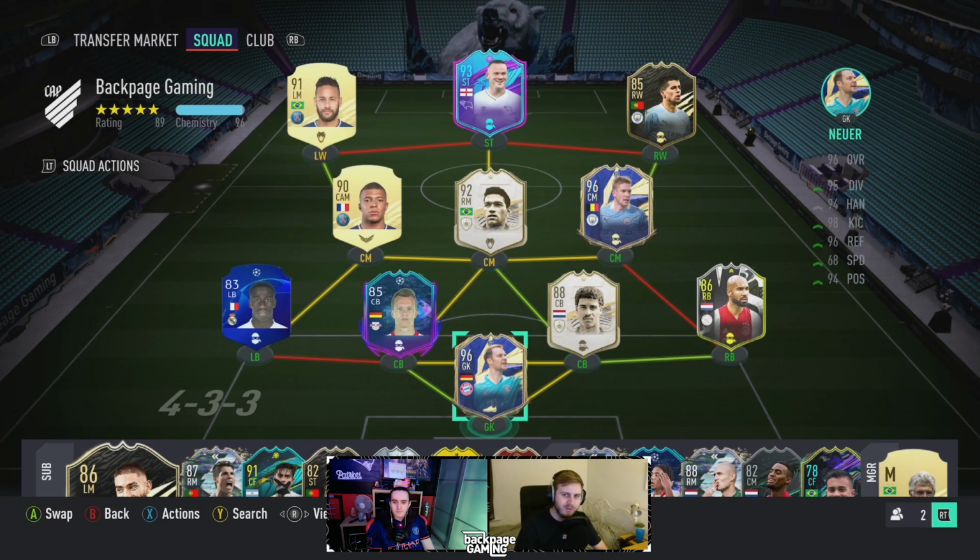Today, it's another bit of champs content. We're looking at the 5-2-1-2, the formation that I think is the best counter for the 5-3-2. I don't know about you boys, as I'm joined by Robbie. Hello. And Sam. Hello. So, as you boys know, recently I've gone a bit mad with 3-back and 5-back formations.